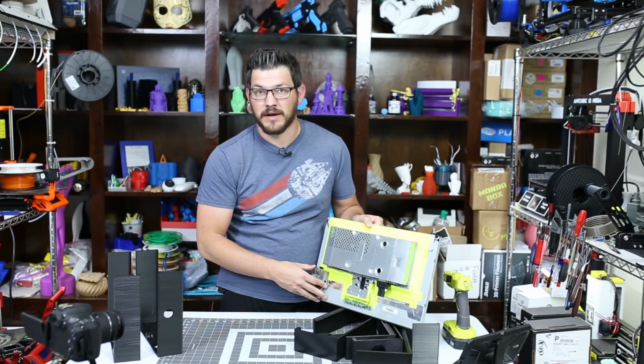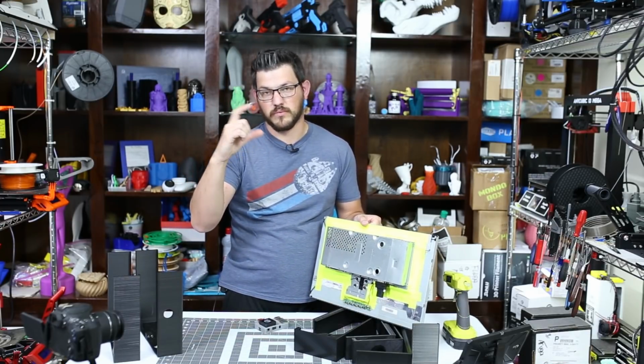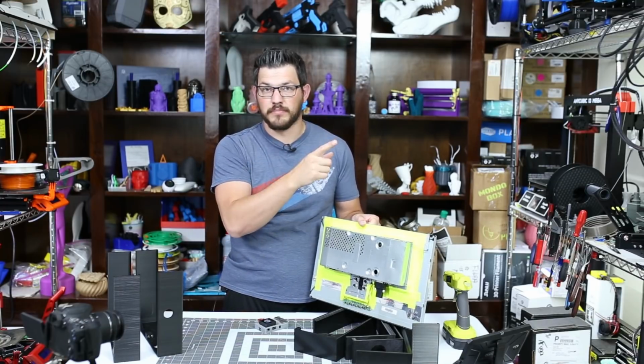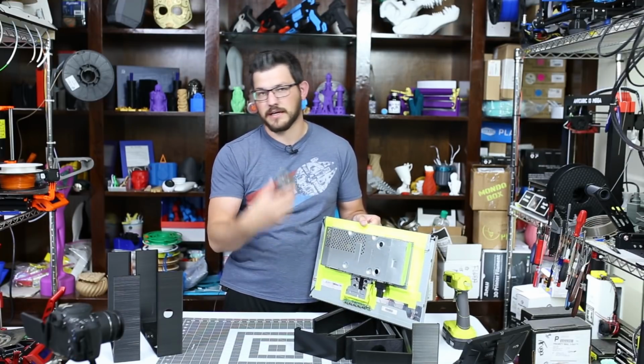I think eventually I'm going to buy one of those little $20 or $10 Bluetooth or wireless handheld remotes. I have one for my RetroPie, but I think I'm going to buy one for this so I can hide it in the back. Whenever I need it, I can pull it out.